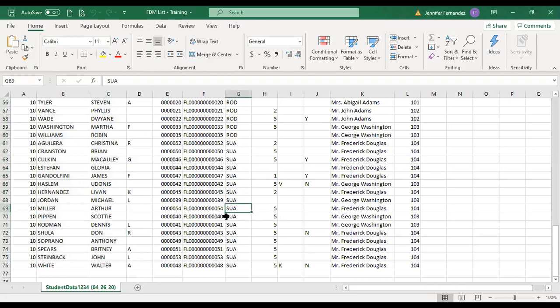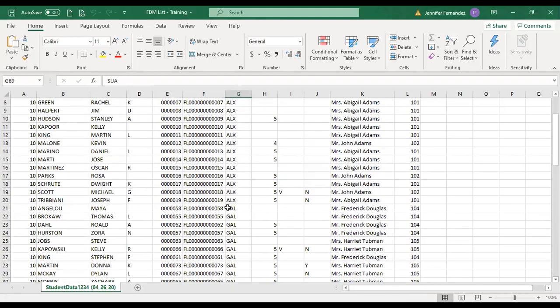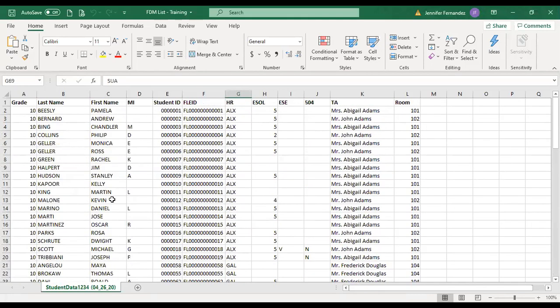Okay, so this is something that I used for a previous training session that I did. These are supposed to be student names, but I'm going to act like these are my teacher names. You can get your teacher roster without having to bother anybody in your school, any secretary or anything like that. You can get a list of all of the teachers at your school on File Download Manager.